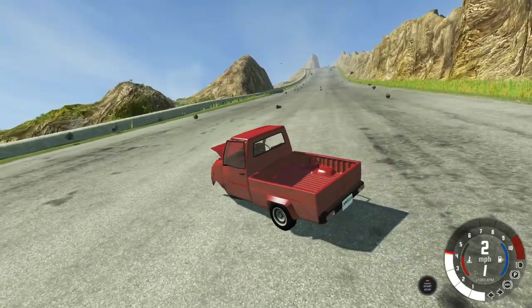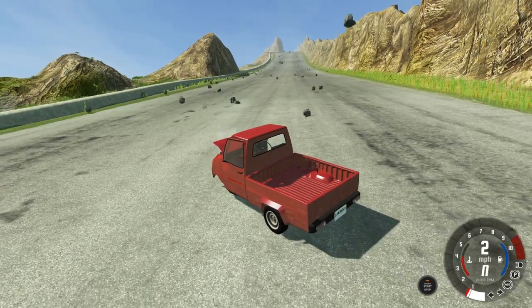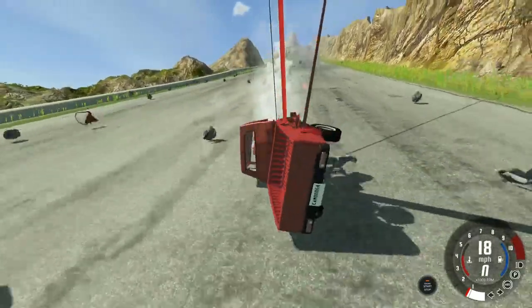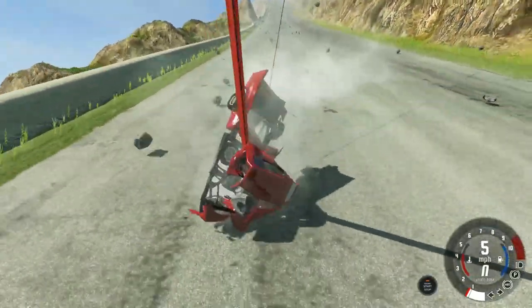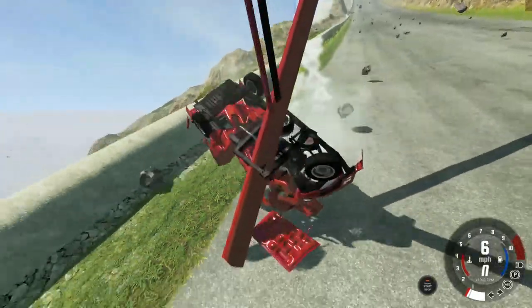Oh, I see the big boulders coming down. Okay, try to avoid those. Oh, I'm stuck. Oh, okay. No, yep, this was not a good idea. This definitely wasn't a good idea. Man, those boulders, like all the rocks, they're just so relentless. They go right through the car, basically.